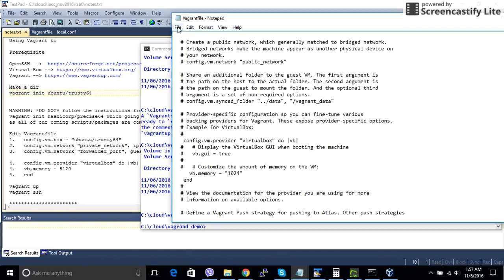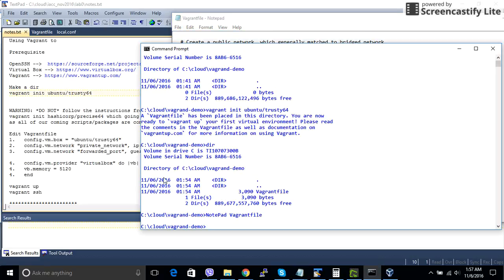Once we are done with these changes, we are ready to issue our first command.